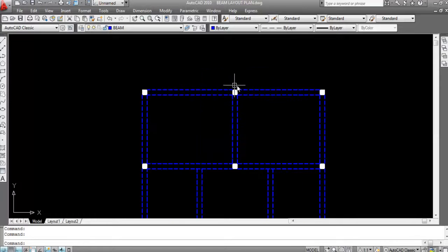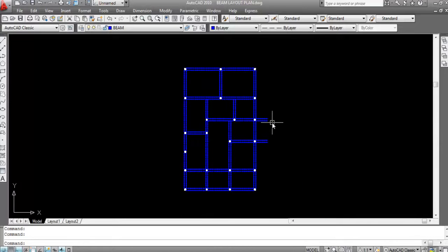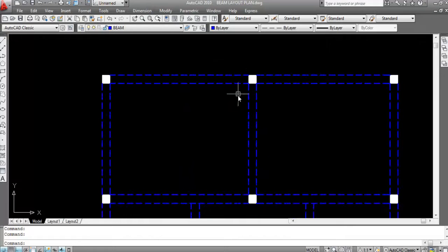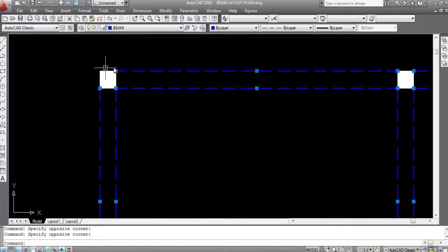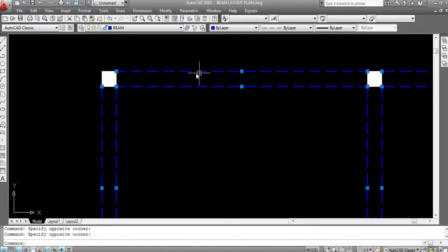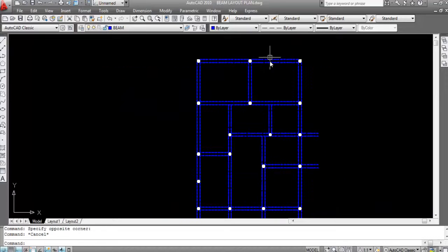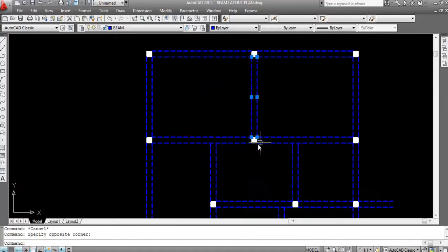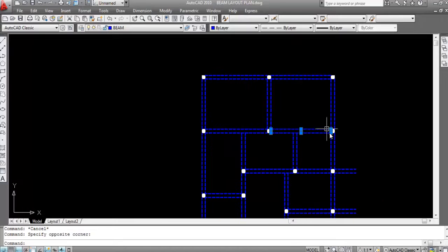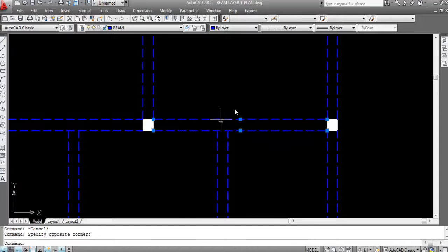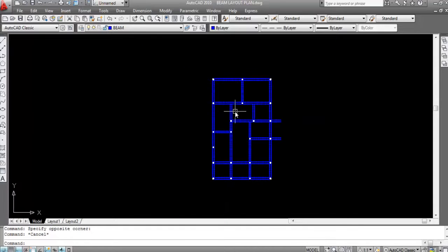These are the beams, these are the columns and these are the beams. Okay, these are the primary beams. These are connecting with columns. This column and this column are connected. So these all are the primary beams. You can see all beams are created by connecting columns.